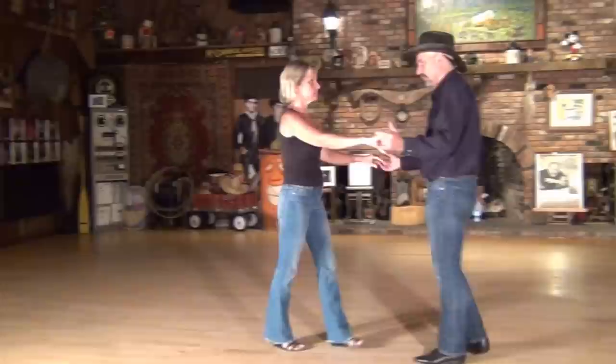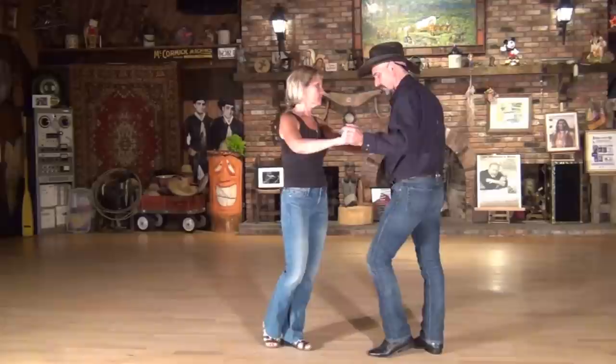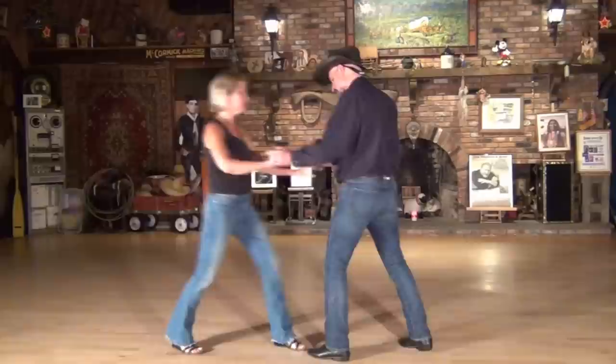One, two. All right, now from here, we'll keep it simple just with a touch, but you can syncopate this with a triple count. We're just going to touch three, and she's kind of leaning into me a little bit. There's a little bit of resistance there, both hands. And then as I kind of lunge forward on my left foot, release that hand and do your anchor triple, cha, cha, cha. That's what we call the basic sugar push move.